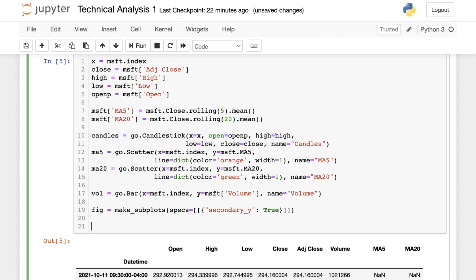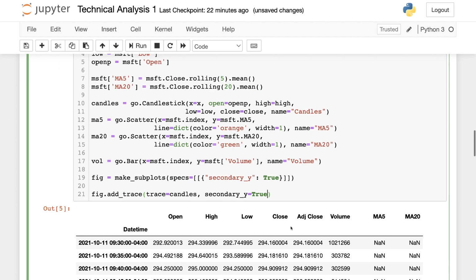A lot of doing this stuff is just doing what looks good to your own eye, and as the tutorials continue, I'll show you additional ways of styling, and eventually you'll find whatever works for you. So secondary_y is equal to True, and this is going to plot our price data with our candlestick charts.